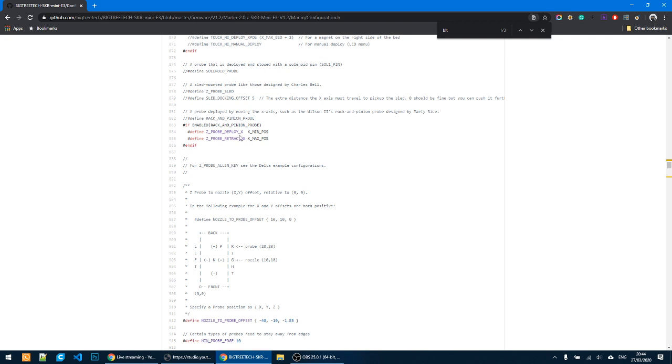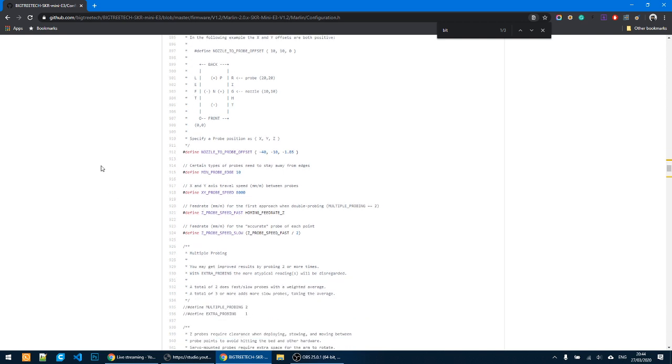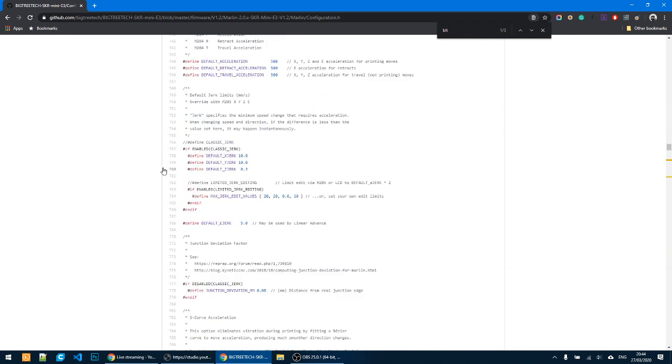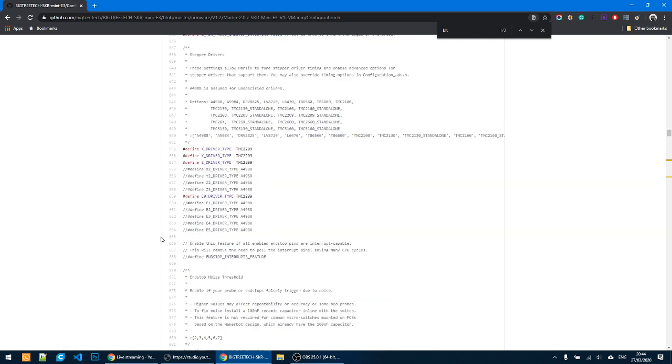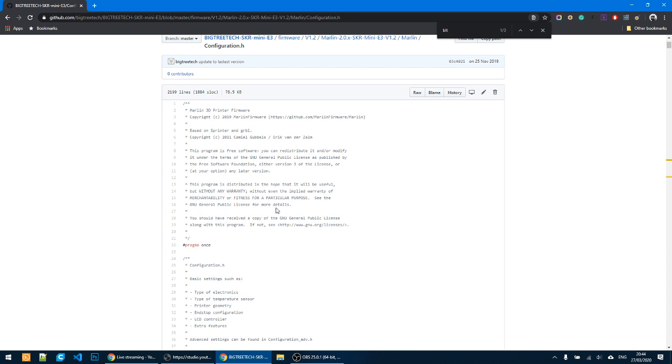Some of the sections are already describing it, but because I didn't compile it myself, I'll give you an overview. There is an instruction set that you can see online on how to edit this. I'm not 100% sure if I'm going to use that in my video after this. Then you can use either Visual Studio Code, or you can use Arduino IDE to compile this and upload it to your printer. So any changes you make would be individual to a printer. If you're using an Ender 3, that would be quite similar, although you would be encouraged to do everything for your printer, because there might be a couple of millimeters differences between your printer and my printer.